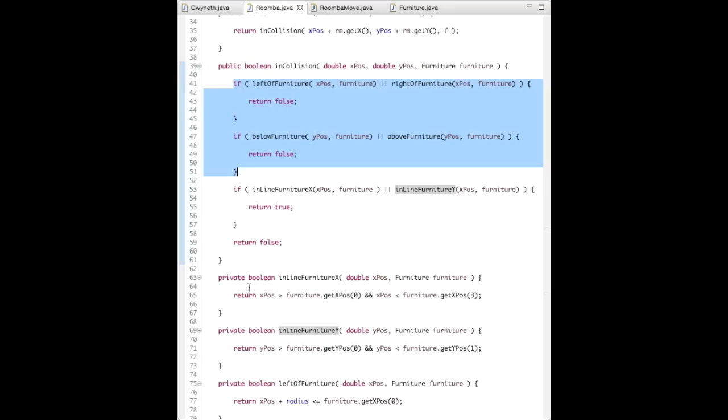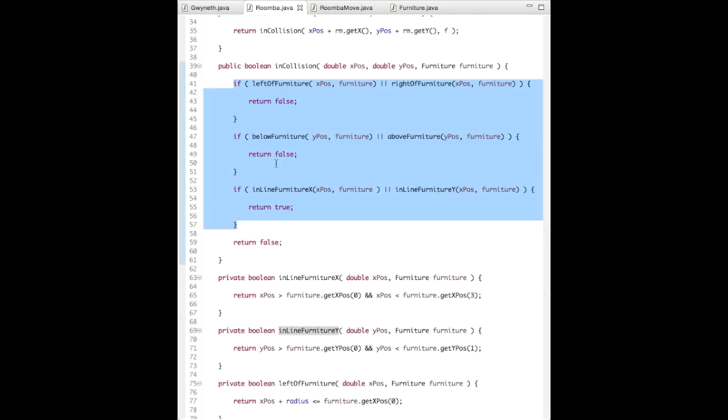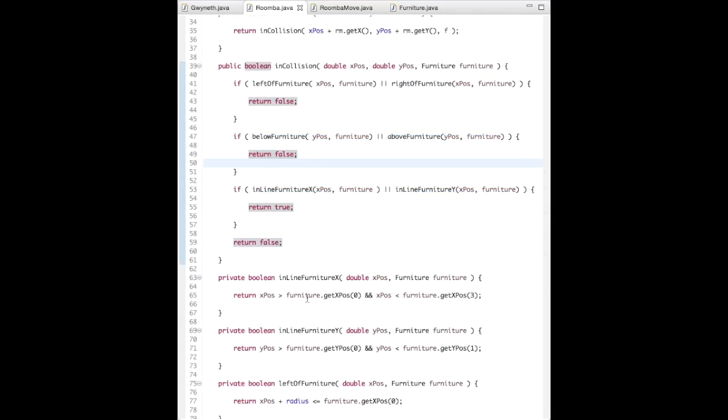Okay, now this is one of my main motivations for making these methods private. Because outside of their use inside this method, they make very little sense. They only make sense in the context of this method. So I don't want other people to be able to call them. I only want to be able to call them internally because they only make sense to me. They're my own private utility methods.